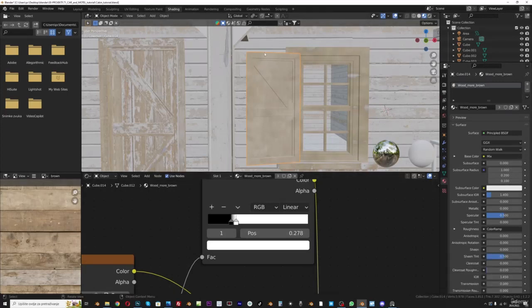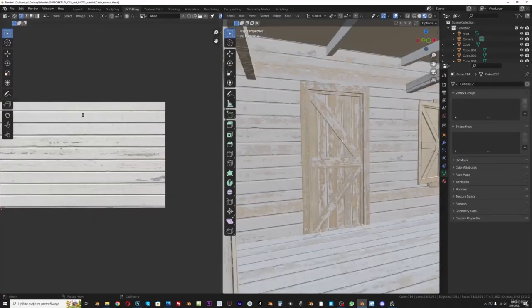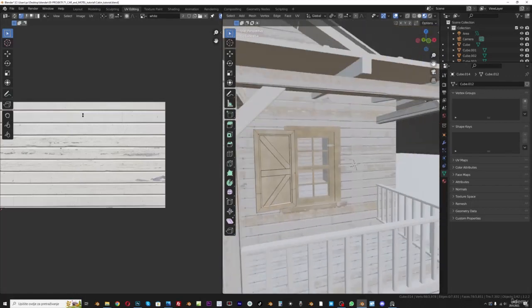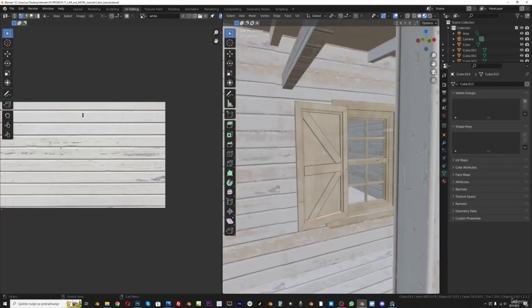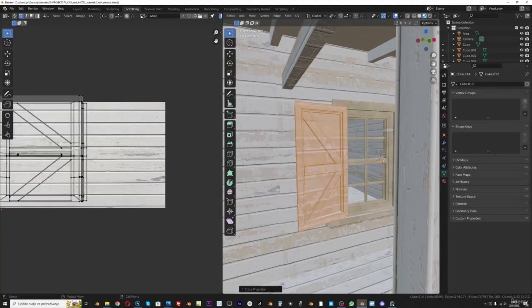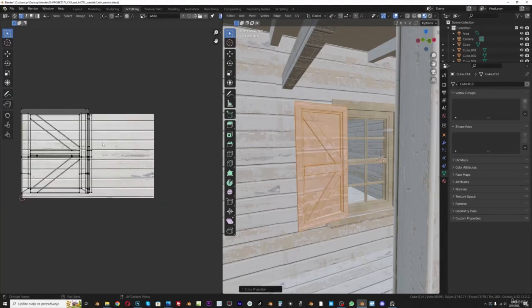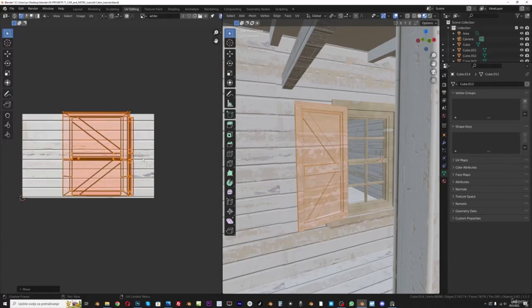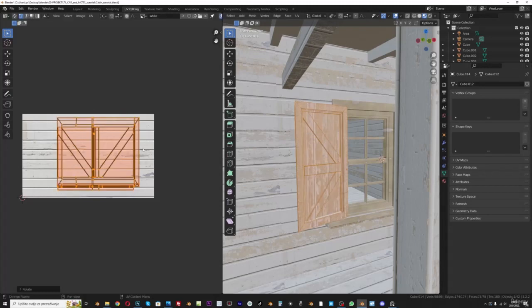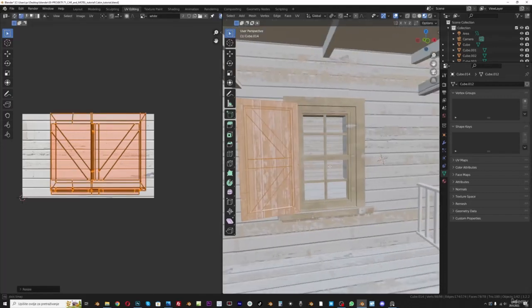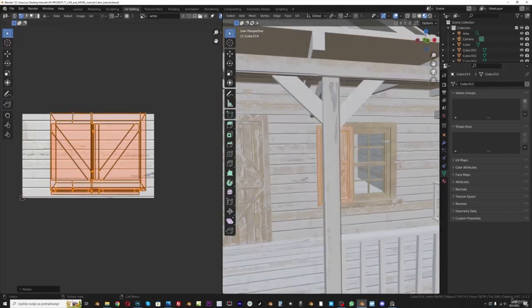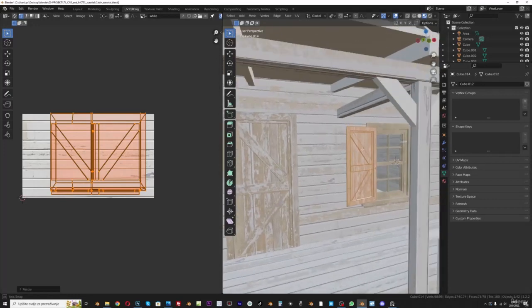Now we can go to UV editing and select this object with A to select all, and U projection. A on left also to select all, and G for grab, and RZ90 to rotate this on the axis by 90 degrees, and fix these parts here.